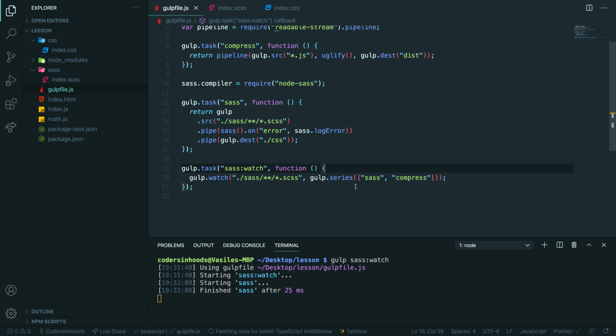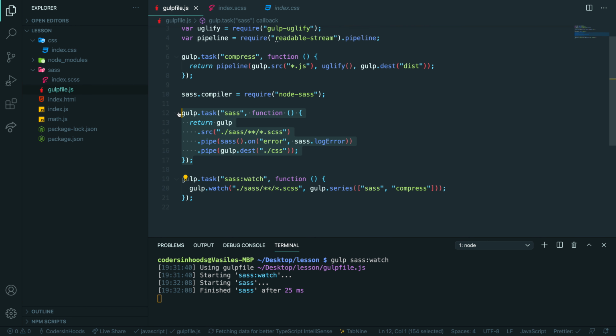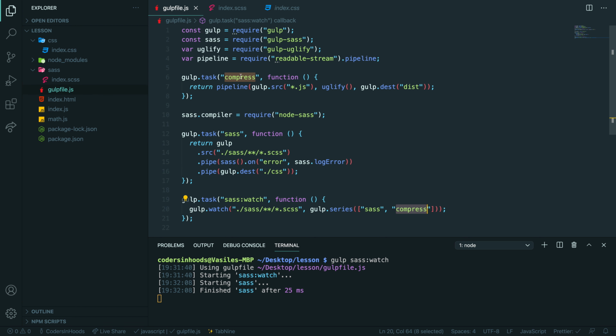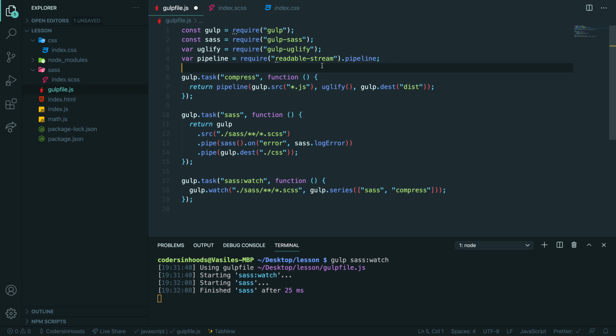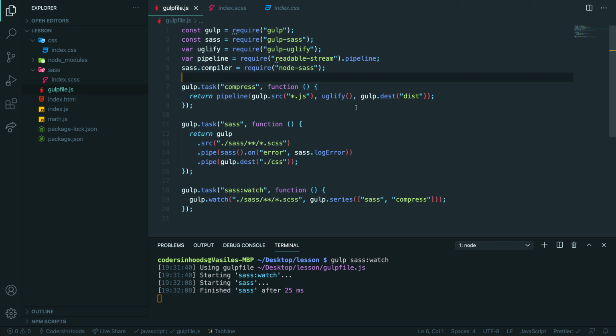So we will run two tasks. First is SASS, which is this, right? So you have a task name here. This is a custom one, whatever you want to add. And another one is compress in our case here. So let's actually test it. Let me just stop.